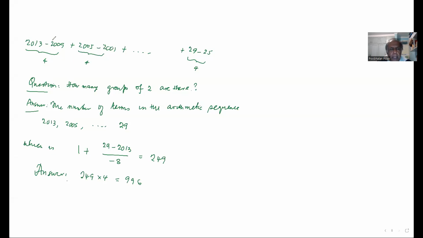I'm sorry, I made an error there. I used that formula as though this is an arithmetic sequence, and unfortunately it isn't, because you're subtracting 4 here, adding negative 4 in other words, and now you're adding something else here. So for consecutive terms, you're not adding the same quantity, and you can't use that formula. So the question still remains, how many groups of 2 do you have here? How do you count the number of groups of 2? The trick is to just take the first of each of these groups and count those.